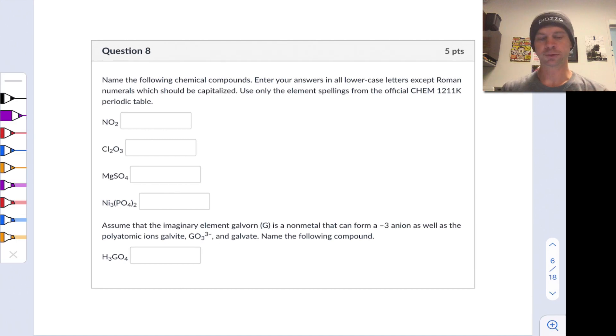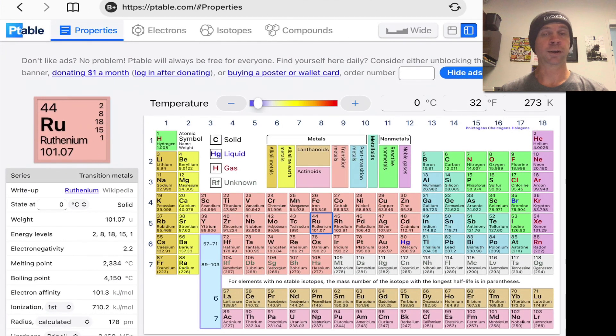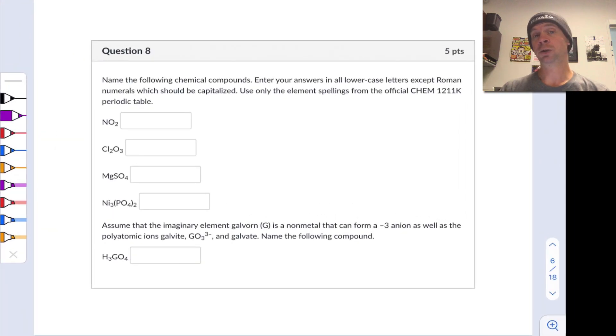Those are two non-metals. We can see that in the periodic table and so it's a covalent or molecular compound NO2. As a result we need to use a prefix to indicate the numbers of atoms involved. We could call this mononitrogen dioxide or quite simply nitrogen dioxide is the typical name here with oxide coming from the fact that oxygen appears second in the formula and is the more electronegative element in this compound.